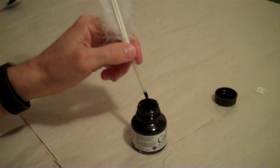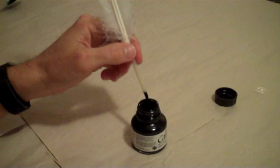Carefully dip your new quill pen into the ink. Wipe the sides of the pen against the edge of the bottle. Now you are ready to write a letter or draw a picture. Dear Mr. Franklin, I hope this letter finds you in good spirits and with a healthy constitution. I read with great interest of your recent kite flying exploits. However, I failed to see the utilities of this so-called electricity. I believe not much shall come of it. Stop, please. Thank you.